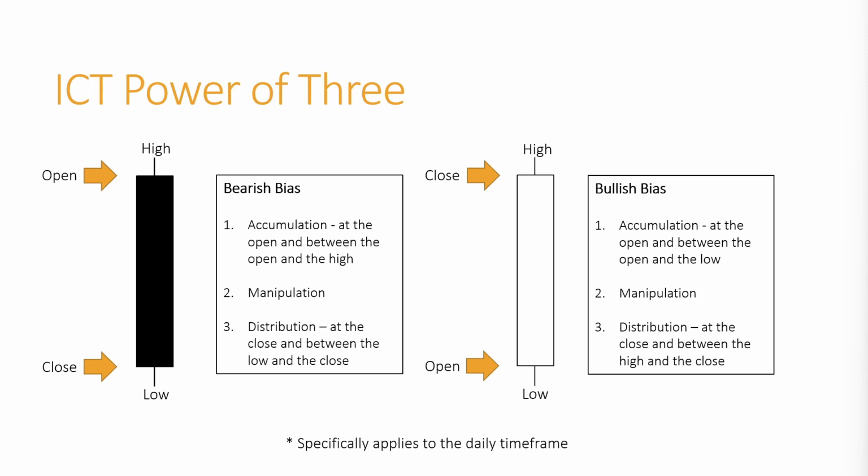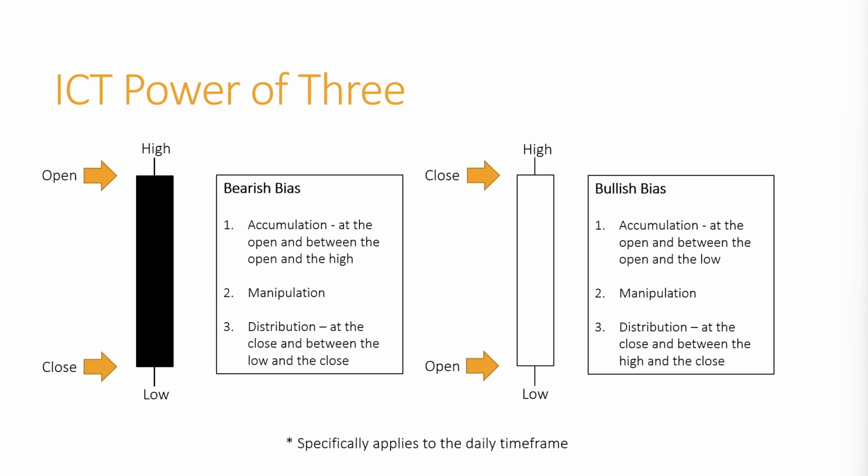So if you look at the chart, we've got basically a bearish and a bullish candle. And if we use our bias as a lens, we can then apply the Power of 3 to each of these candles. So if we start with the bearish bias, and just remember with Power of 3, it's 3 stages. So we have accumulation, manipulation, and distribution. And these are obviously the inverse for bearish and bullish bias. So if we start with the bearish bias, we've obviously got a down close candle where we have the open, we have the high, and then we have the close and then the low.